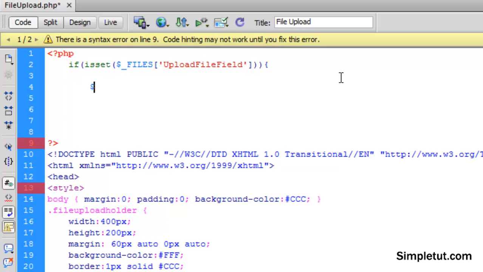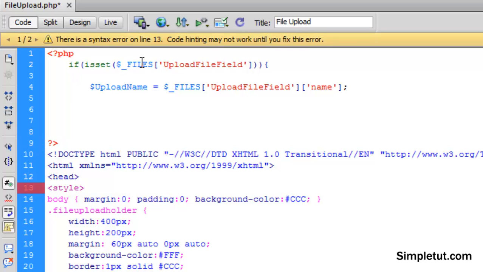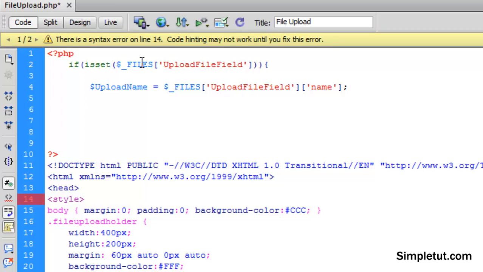So let's get started. The first one we need is image name, or should I say upload name. Let's call it upload name, and this is going to be equal to, and again we need to say $_FILES. Again, paste out the ID we gave to the file field, and what we need to do here is insert the name that PHP gives the information obtained from the superglobal. So in this case it is name, and end that with a semicolon, and that will create our first variable.